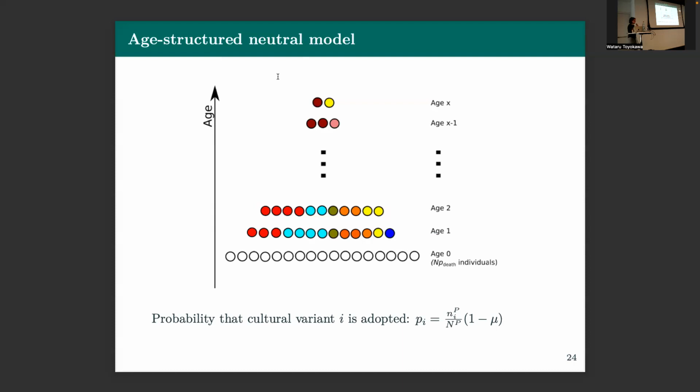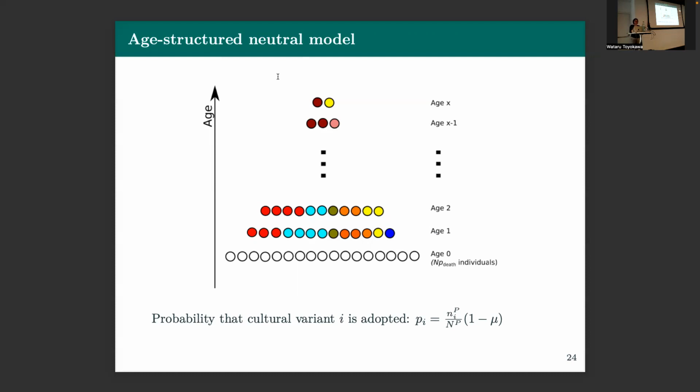So for this copy pool, we assume two extremes. First, we assume that we can copy from the whole population. And in the second case, we assume that we can only copy from the last time step, so from individuals of age 1, and see whether that makes a difference. Same analysis strategy, that's our model. We run it to equilibrium, and then we simply take a sample from this model.